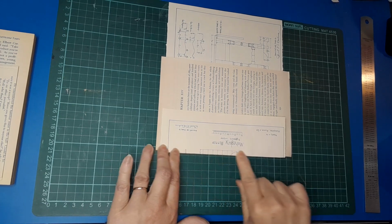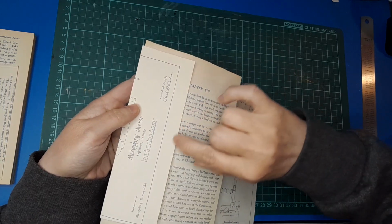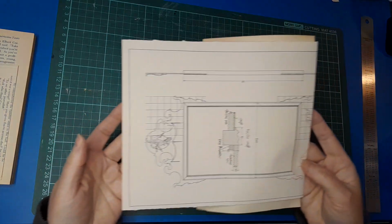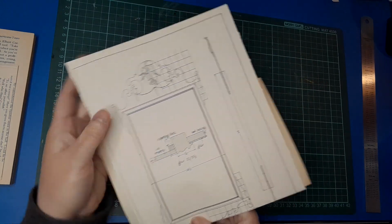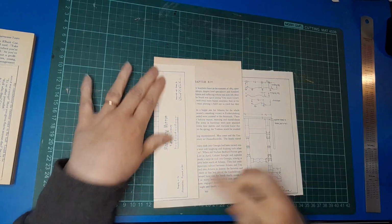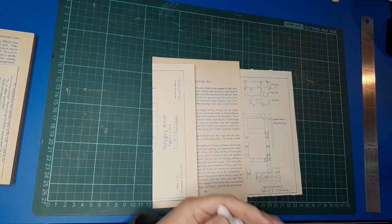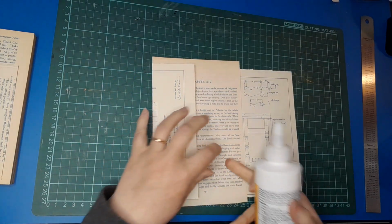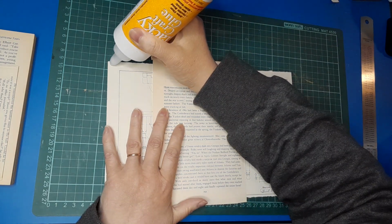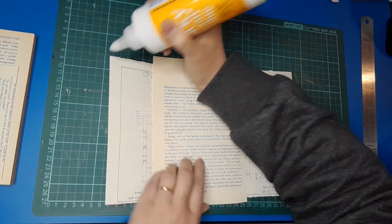So I am going to just fold that over there, and I don't know if you can see, it's got the signature of the designer. It's got this beautiful font, little ruler, and just these wonderful diagrams that this book's full of. So I wanted to have this beautiful writing on the outside there. So I'm going to make that a little tuck spot first. Hopefully this novel book page stands up to this tacky glue and doesn't get too warped or anything silly.